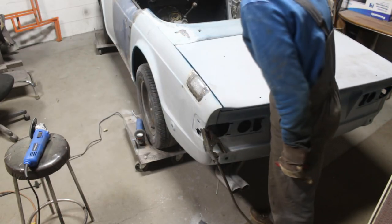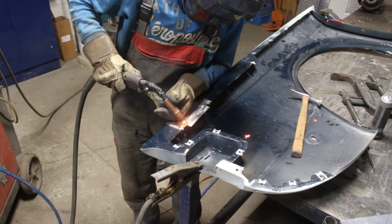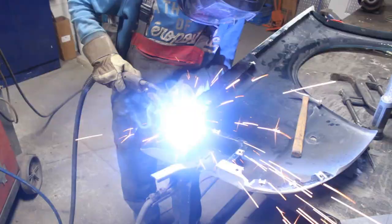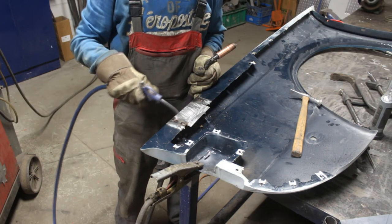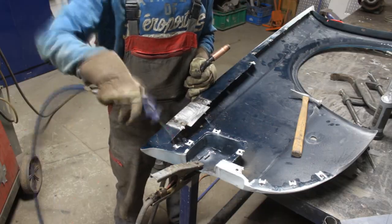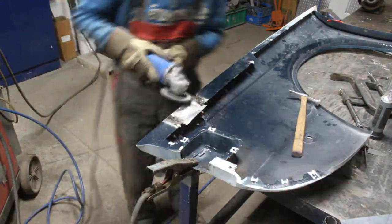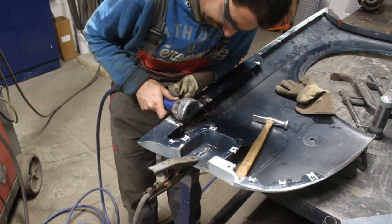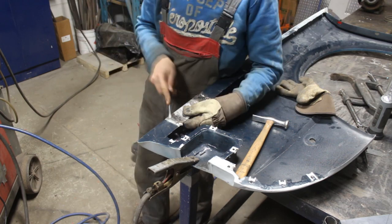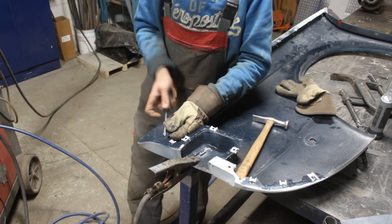And then when I made sure that the shape matches everything on the car, I took the fender one more time out, put it on the bench and fixed the inside. I ground it, then I cut the excess of the patch and I was ready. Or not really.